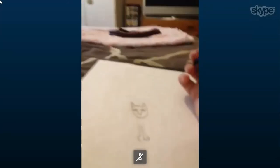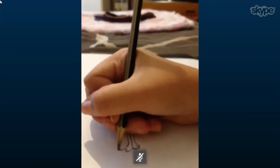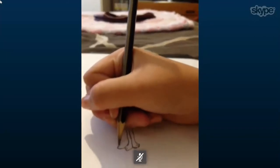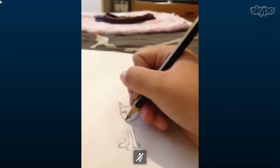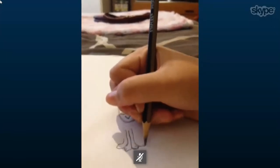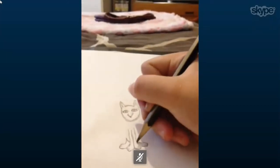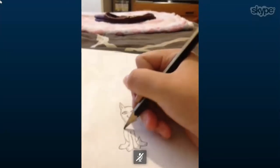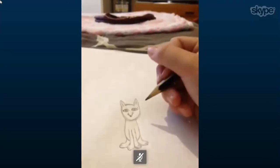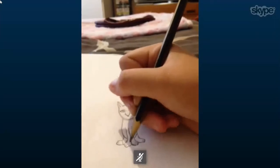And then bring them up so she's got these little feet and legs — she doesn't have floating feet. Then we're going to bring this out slightly, and then before we can actually connect it all the way up, we're just going to do the same on the other side. And then we're going to give her a body so you can see her legs. And then for her feet, we've got to give her the brown fox markings on her feet.